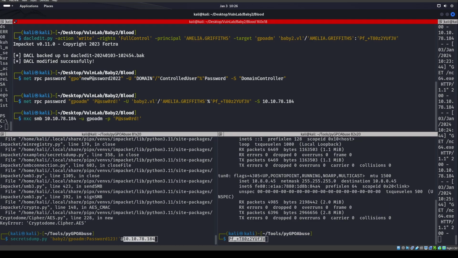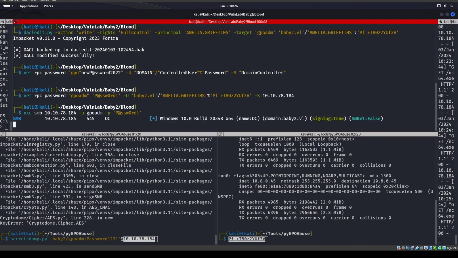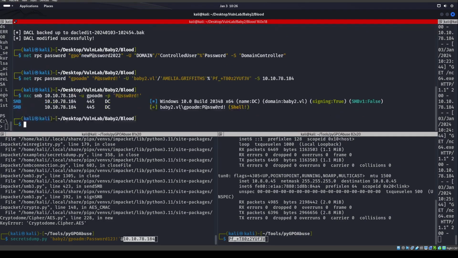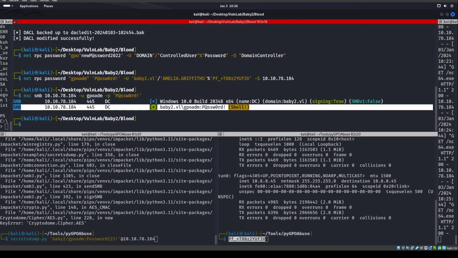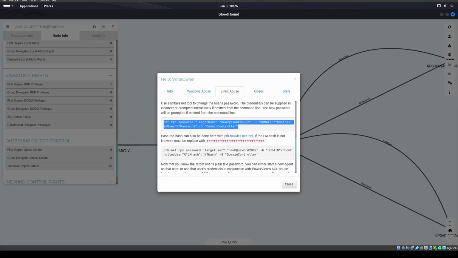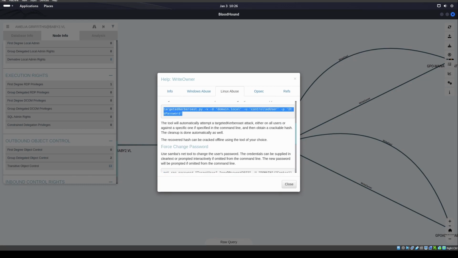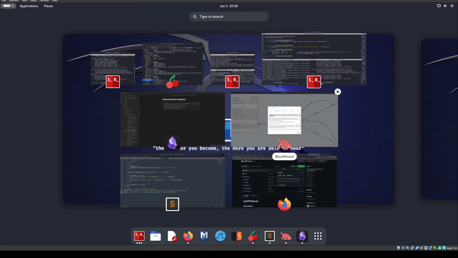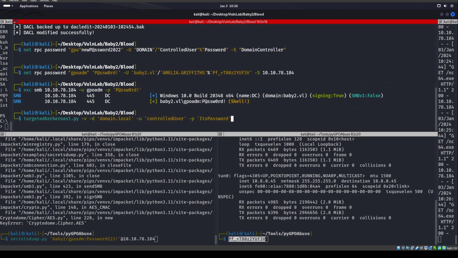And now this is just showing you that, hey, if we had her password, we could have just stuck out here and done it like this, right? There's another way to do it. So that does work, right there. So we've now proven that we can do it multiple ways, right? And we also had that targeted Kerberos too, that we could have run, and see if we could have cracked GPO admin's password in the first place, which I'm pretty sure we'll be able to.